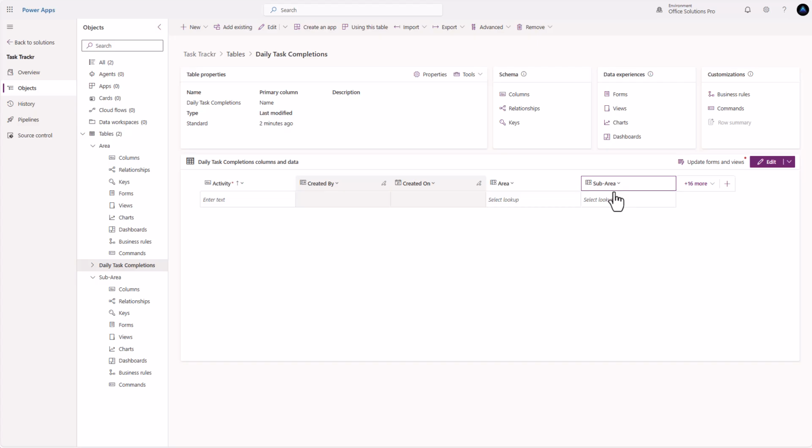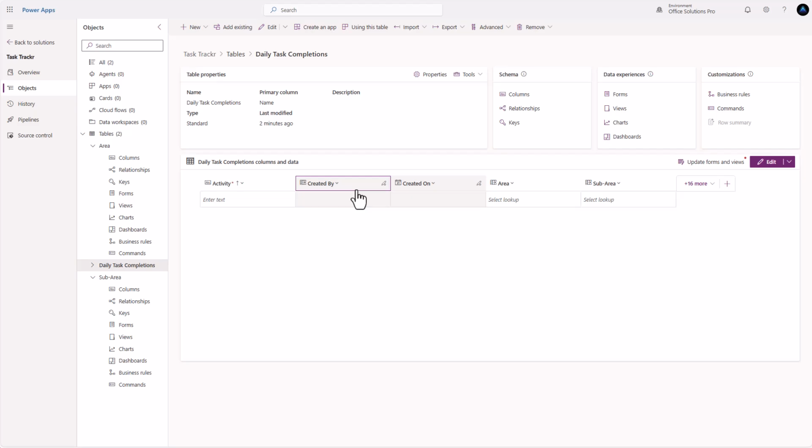But again, you can always come back and make changes later on, so you're not tied to the decisions that you make early on. Should the requirements change, or the usage and how we want to use this app change later on, you can always go back in there and change things. Now, some other things that you might want to consider is, do you want the created on and the created by to be the fields that control everything?